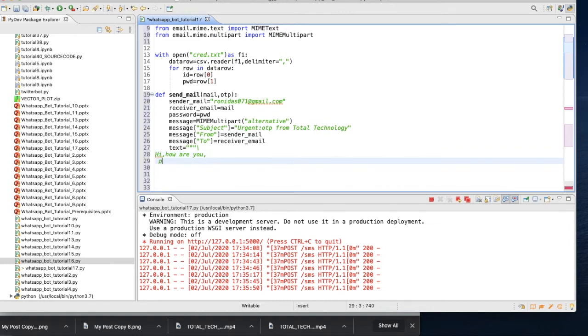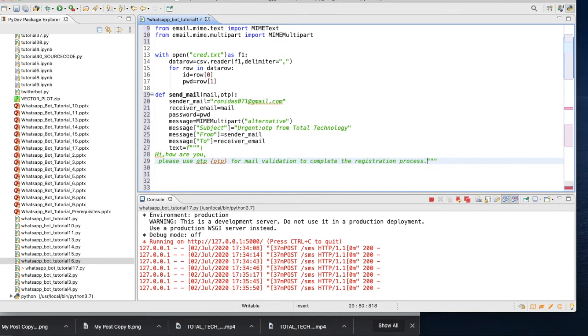And like this, please use OTP, I want OTP, then here it will be OTP for mail validation to complete the registration process. So maybe I can write like this, that's it.